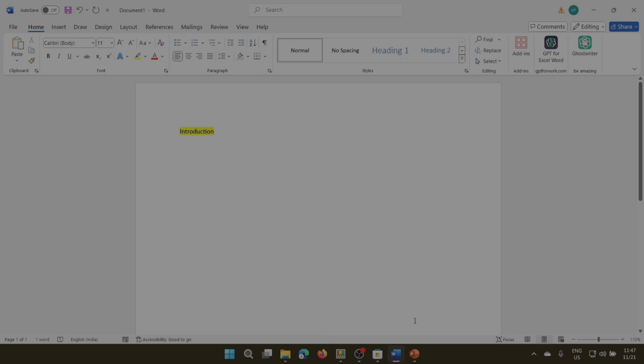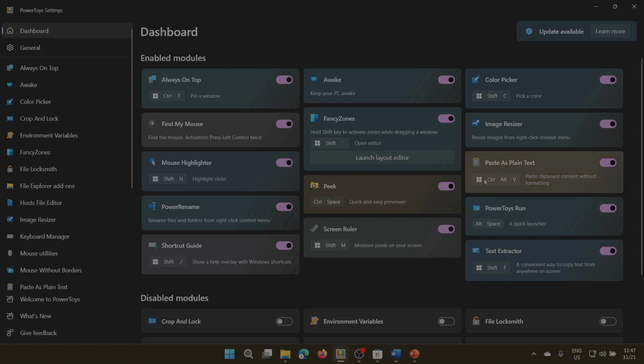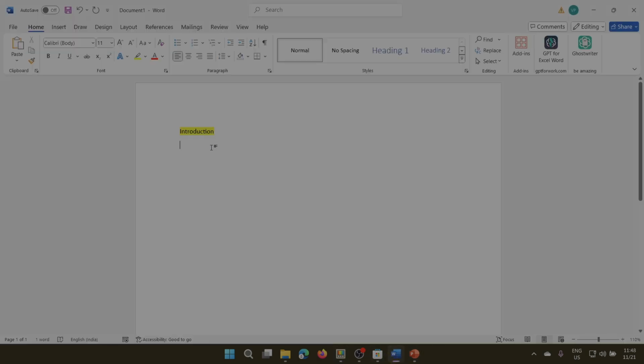Instead of doing it manually with Control V and stopping the highlighting, I can just use this, which is Windows Control Alt V. So let's just go to Word. Windows Control Alt V. See, now there's no highlight, which is useful. For example, if you want to paste highlighted or colored text as normal text.